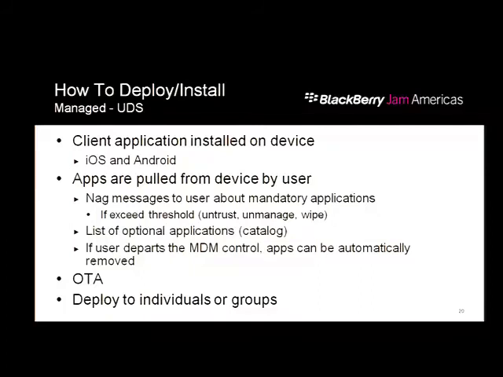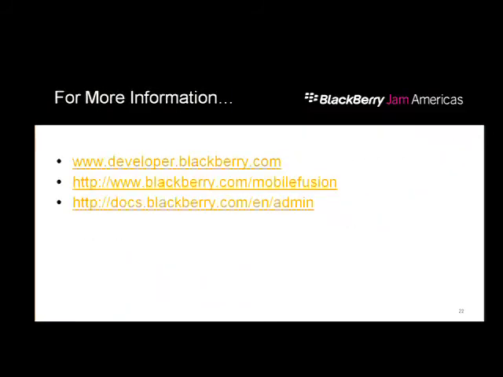Again, list of optional applications. It looks the same as the list of mandatory, except for one says mandatory beside it. The rest say optional, but you still need to do a pull, whether the user chooses to go in through a nag message or whether they've gone in from the first notification to say, hey, application XYZ is now available for you, please go download it.